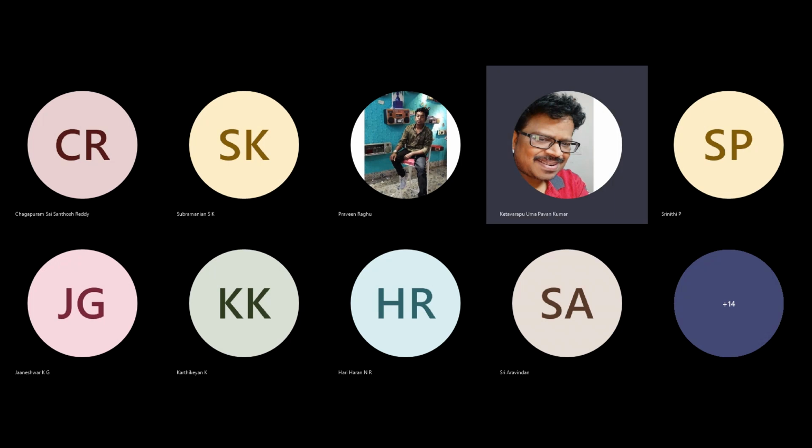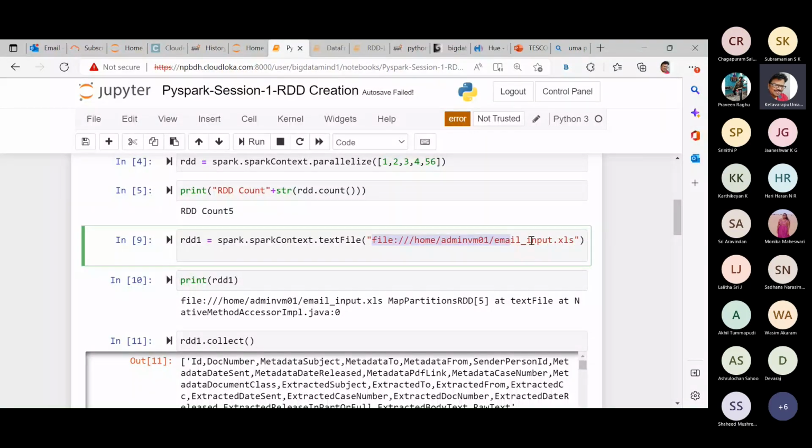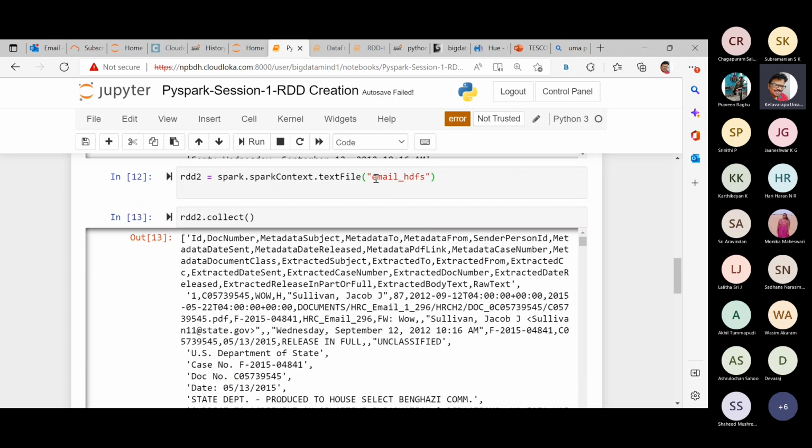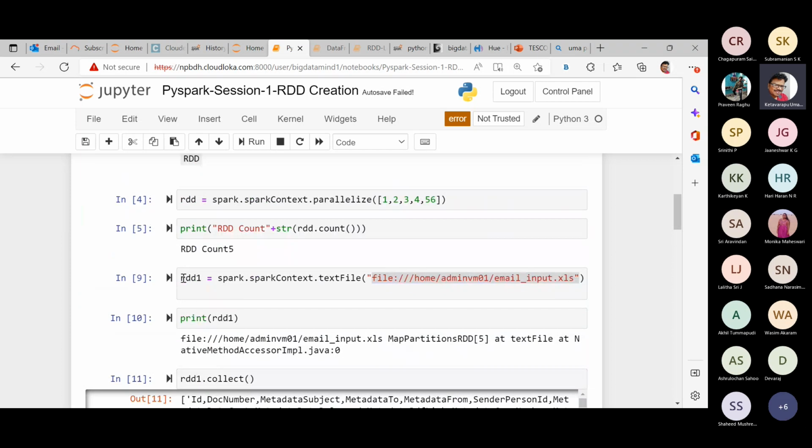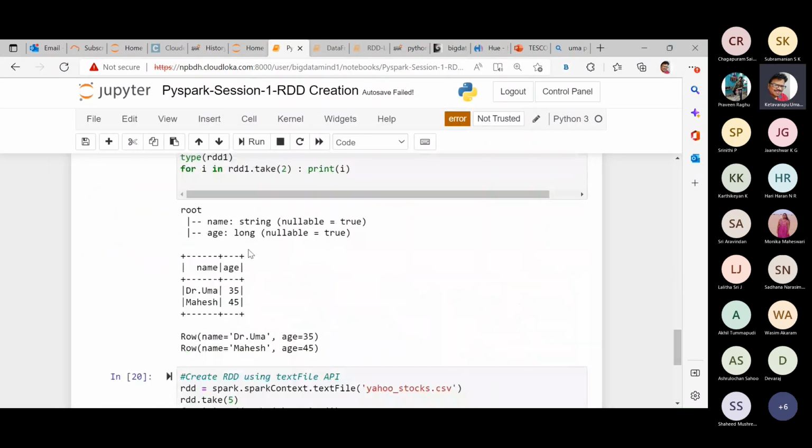So in either case, if I want to go with the local file system, I can mention it this way. With textFile, you just mention the path and give the local file system. And if you want to use the Hadoop distributed file system, and of course we know that especially in our cluster, this may not always be the case, friends. But this Cloudera cluster which we are using is running on top of the Hadoop distributed file system, so you need not explicitly mention the appropriate data. But, for example, let me do this. How do I mention this in the distributed file system manner?